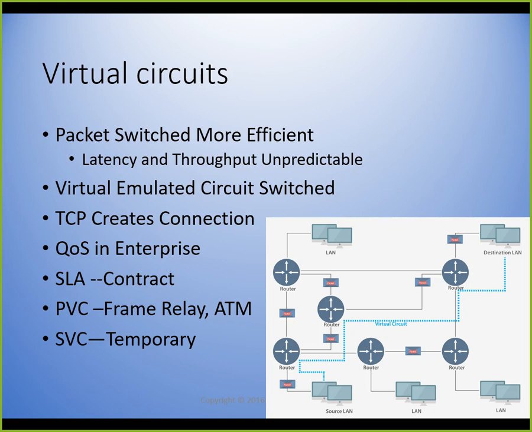Virtual circuits, packet switched, is going to be more efficient. The latency and throughput is going to be unpredictable for these things, but we're going to have permanent virtual circuits and switch virtual circuits. And down there, the last two, switch virtual, are obviously going to be temporary. Permanent virtual are in fact permanent. They're going to be used for an old protocol called frame relay, which is kind of going away. And then ATM is asynchronous transfer mode. The virtual emulated the circuit switch, and the TCP creates the connection.